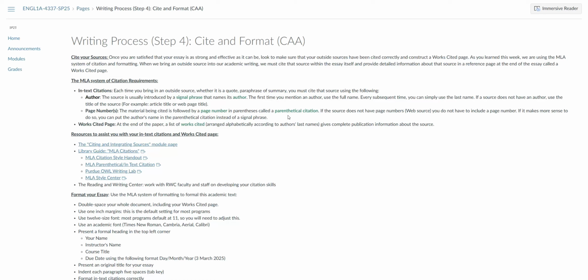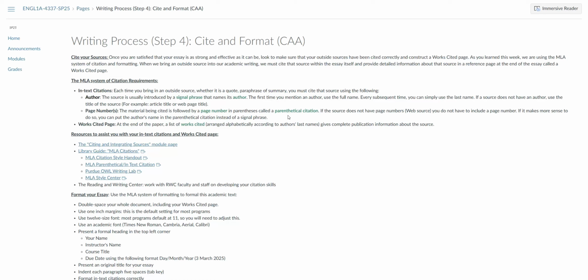Along with that author's name, if you decide to put it in the parenthetical citation, or again, if you put the author in the signal phrase just by itself, you do need to include the page number where you found this idea or these words that you're bringing into your essay. And this really only applies for sources that were originally paper sources. So if you are using one of our library databases, many of these sources were originally print sources, and so you can take a look at the PDF version of that source to see what the page number was where you got that information that you're bringing in.